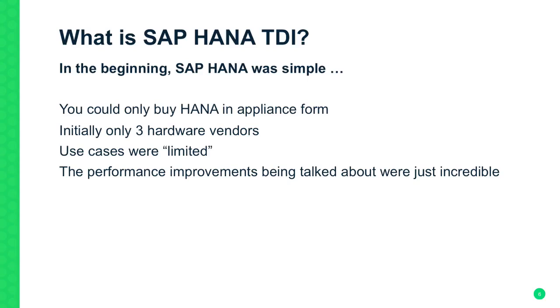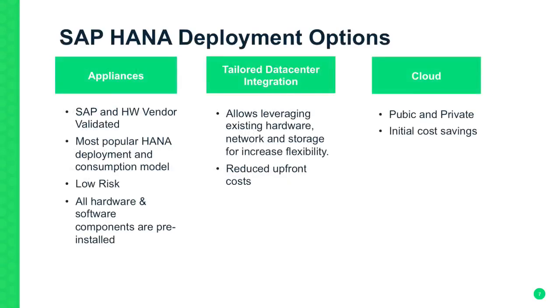It's a lot less restrictive now, all right? So there are more hardware vendors that will happily sell you an appliance, and there are more models available on the hardware side. So let's look at the deployment options we have today, right? Fast forwarding 6 years. You've got 3 options.